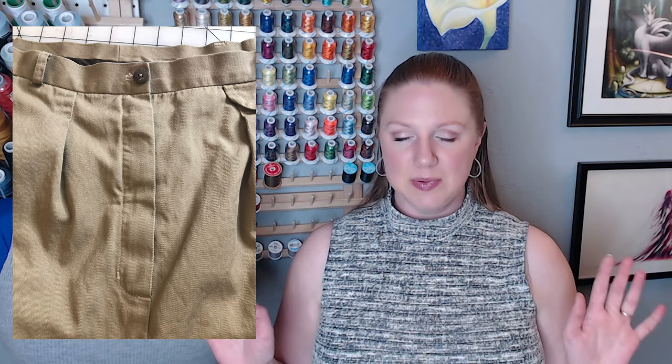The fly front went really well — I didn't have any issues. I did a lot of hand basting to make sure all the zippers were aligned. A takeaway: I used a lighter weight khaki from my stash, which I wouldn't necessarily use again, and I didn't have an exact-match thread, so the thread is one or two shades lighter than I would have preferred. The bar tacks supporting the bottom of the fly are a bit visible, but it still looks fine. There are no rear pockets on this pattern, but I think I can use it as a block going forward.